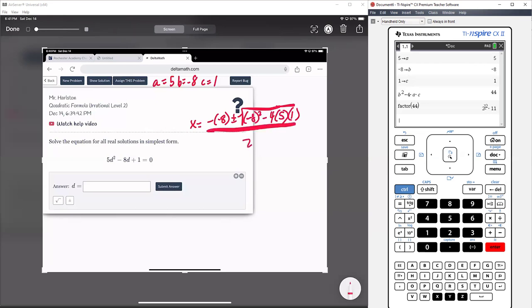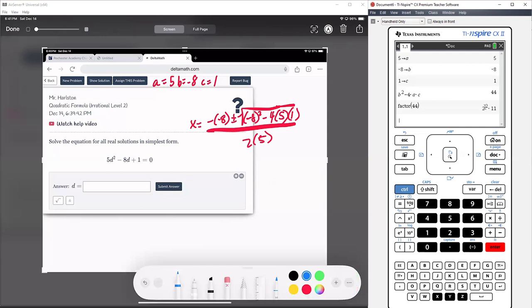over 2 times 5. Now, we just looked at this part in here. Let me change the color. This part in here we saw was the square root of 44, which means that we can simplify that. So this will be 8 plus or minus the square root of 44 over 10. And we can simplify that 44, and we can write that as 2 times the square root of 11, because this is the equivalent. So we can take this half of this out. So there'll be 2 outside the radical and 11 left inside, which is what I'm trying to do. And then down at the bottom will be 10.